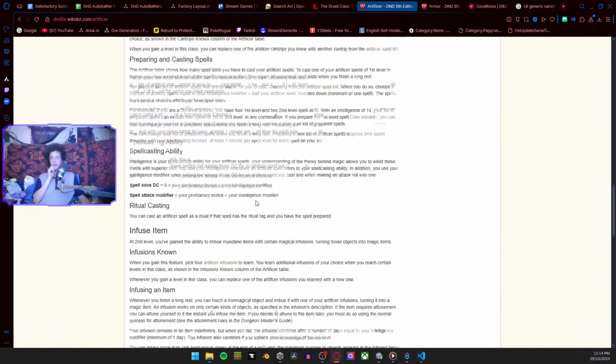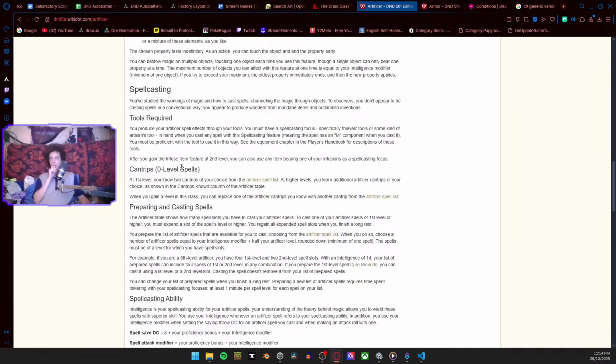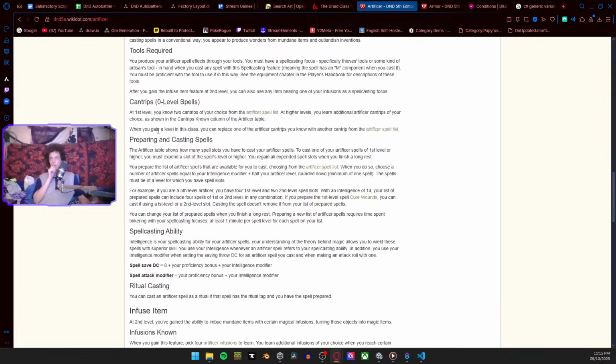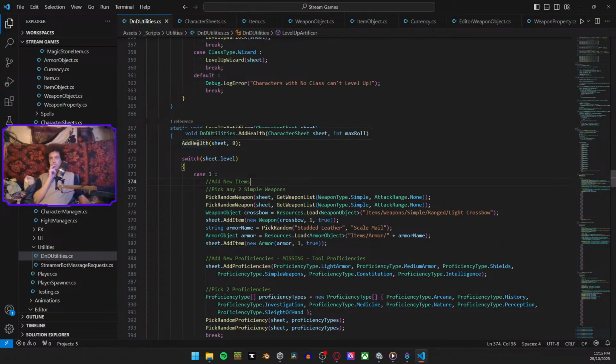Okay, what are we missing in Artificer level 1? So I think we've organized everything. The items, weapons, adding health.